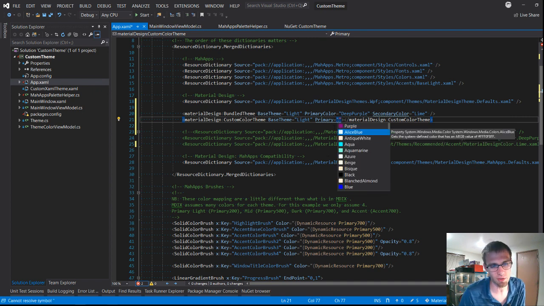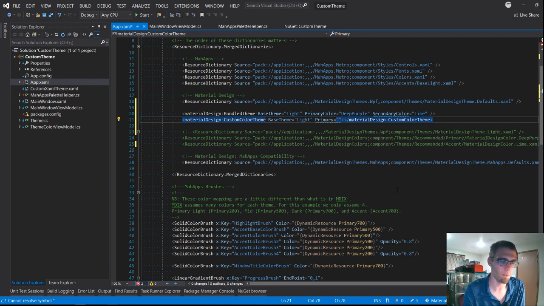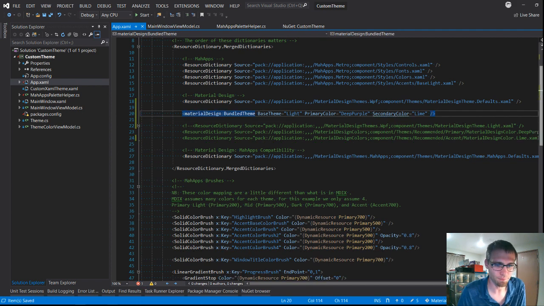What this will do is set the mid color for both primary and secondary, and then jump up a couple lightness levels on the HSV color space and automatically pick your light and dark versions. So for people who just want a quick and easy way and who don't necessarily like the built-in color themes and want to roll their own, this is a quick and easy way to do it. But for now, we're going to stick with this guy.